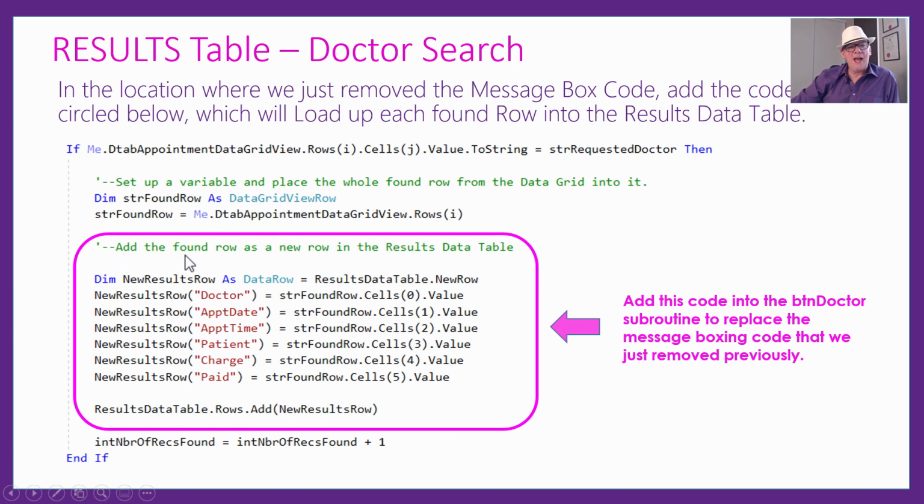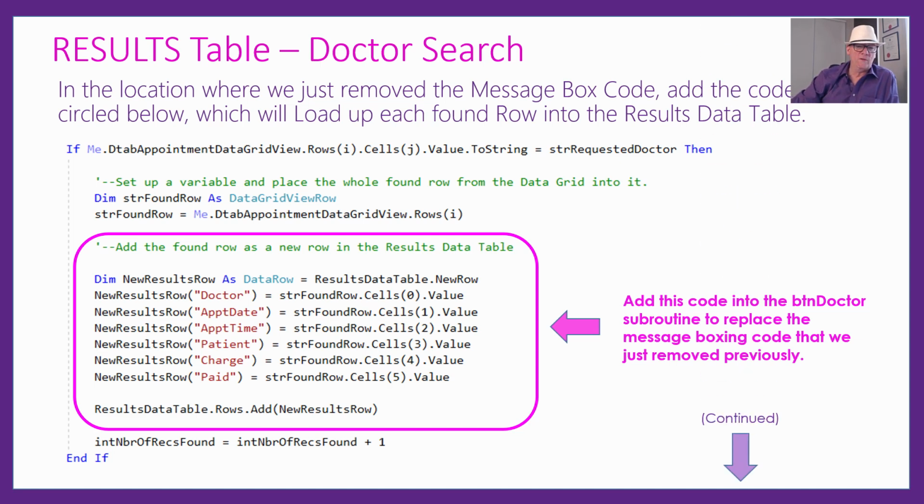So we're going to add that found row that we've got in the data grid, and pop that into the data table we've made. So we have a new row we're making in our program's internal data table, and we're just using str found, cell number 0, the doctor name, putting that in the doctor one. Cell 1 in the data grid view is going to go into the appointment date in the internal data table. So we're just popping everything that we find, as we find it on that top data grid view while we're searching with our IJ loop, into this internal data table inside the program. So that's going to take care of all of that.